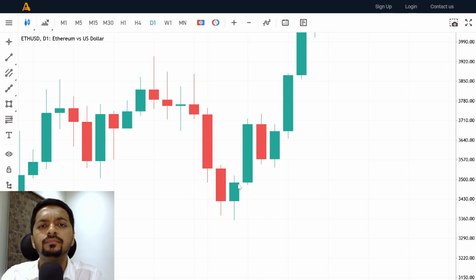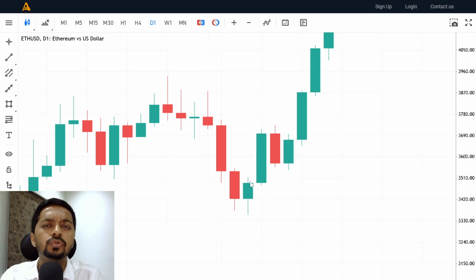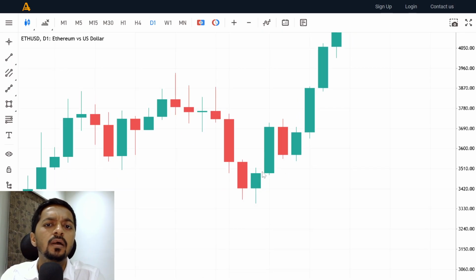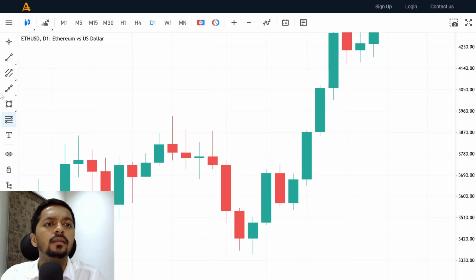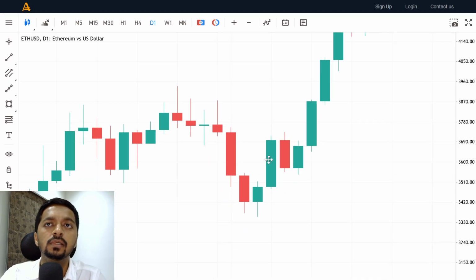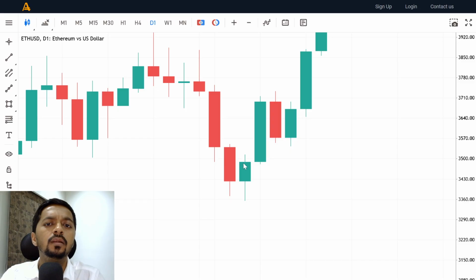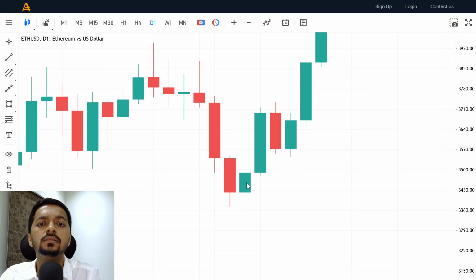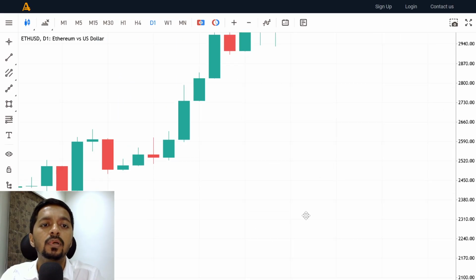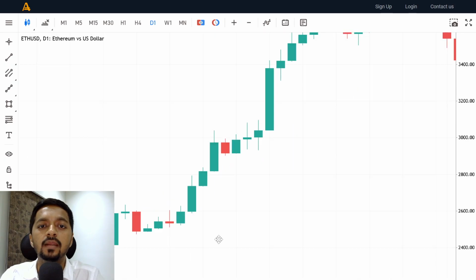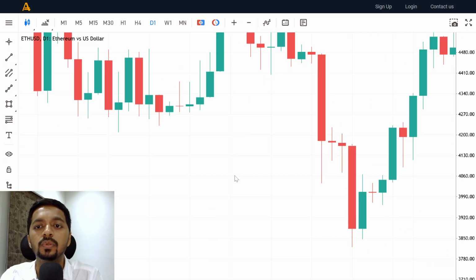The upper shadow should be negligible, or it should not be there at all. A negligible wick is okay, or none is okay, right? But it doesn't mean that a long upper shadow is there and we are still considering it a hammer. You cannot consider that a hammer, right? So if you look at this candle, it seems like a hammer, it has 1:1 compared to the body, so we can consider this a hammer. But let me show you an ideal hammer first, so you will get it, right? Just 1 minute.